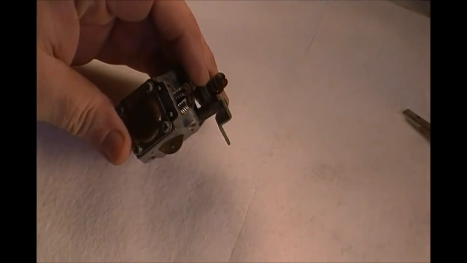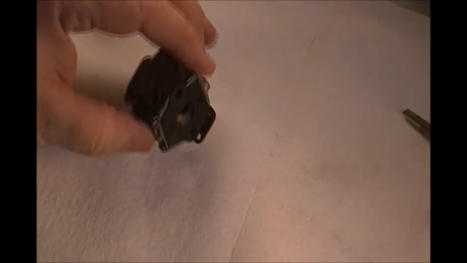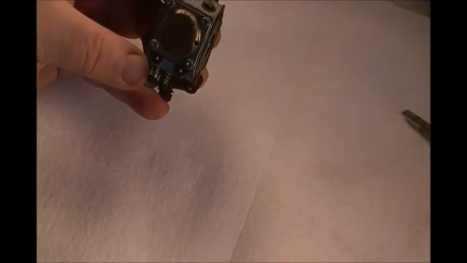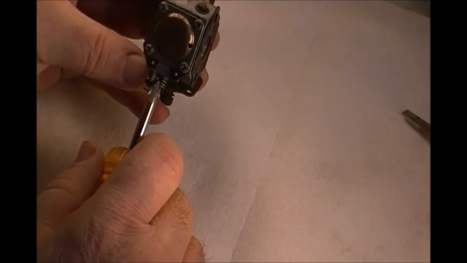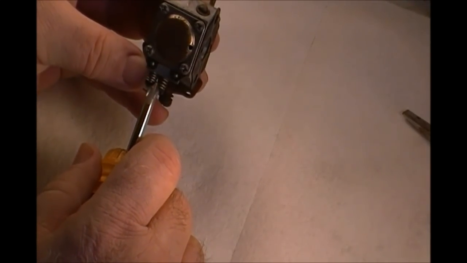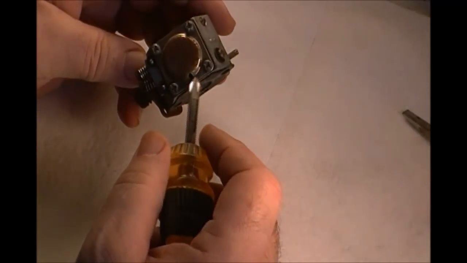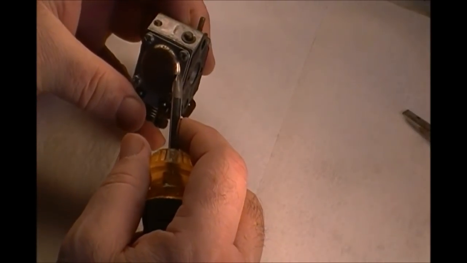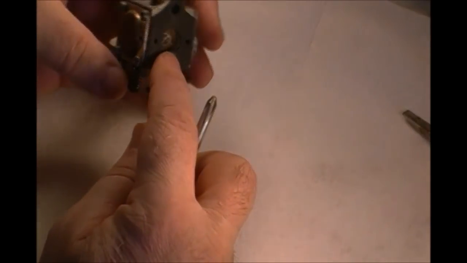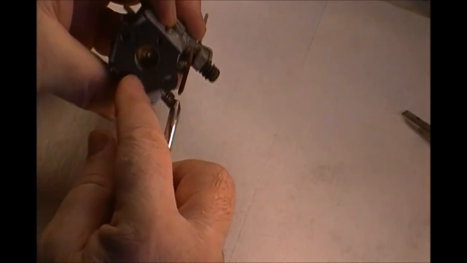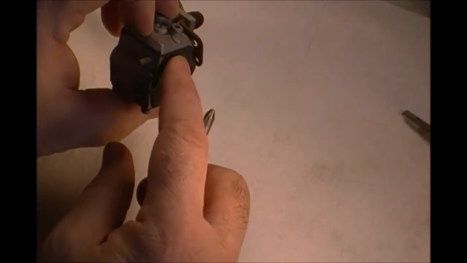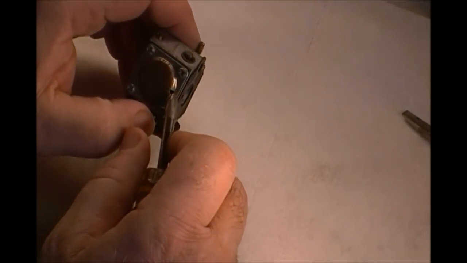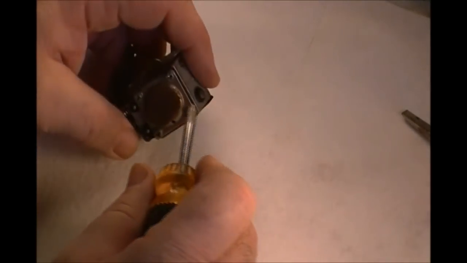The first thing I'm going to do is pull this bottom plate off. I'm wanting to remember that as I'm looking under it here at my high and low speed adjustment, the hole in this bottom plate is pointing towards the engine. This gasket was between the carburetor and the engine block, so I got to remember that little hole goes towards the engine.